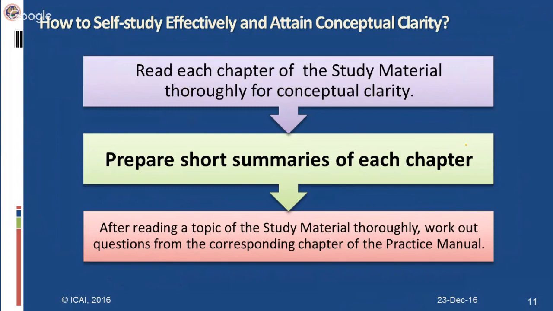Like that, you repeat this process. First, read the chapter of the study material thoroughly. Then, make the short summary of the chapter. Then read the key points given in the practice manual. Thereafter, you proceed answering the questions in the practice manual in that chapter. Compare your answers with the answer given in the practice manual. See where you are going wrong. Wherever you are going wrong, try to find out why you have gone wrong. Whether you've not understood the concept clearly or whether you've applied the concept wrongly in problem solving. What is the mistake which you're making?